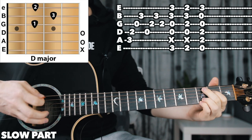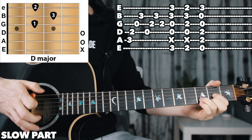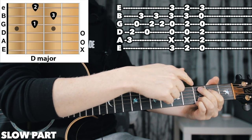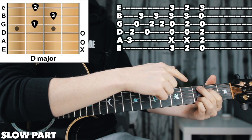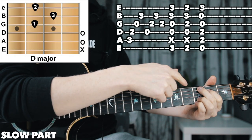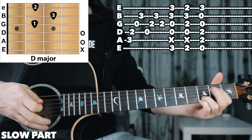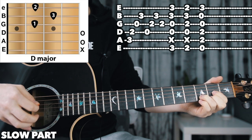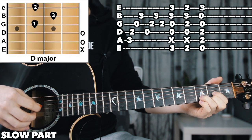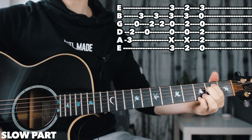All right, so all together. So you want to practice swapping from one chord to the other. All right, from C add 9 to D. And then once that feels comfortable, add the right hand. Okay, then we have three chords.